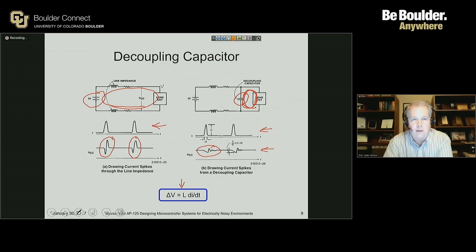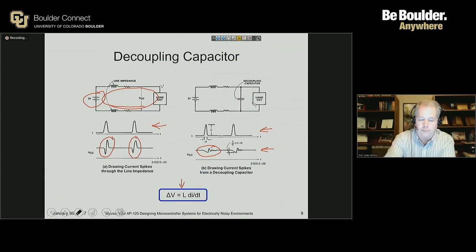This implies that not only does the existence of the capacitor matter, but the location of the capacitance matters. If I put that capacitor far away from my load circuit, I have not done a good job at reducing that loop area, and therefore it's not going to do as good of a job at reducing my delta V, or the voltage excursion on the VCC line. If I can put the capacitor very close to the load circuit, I keep that loop area small and the capacitor is more efficient.